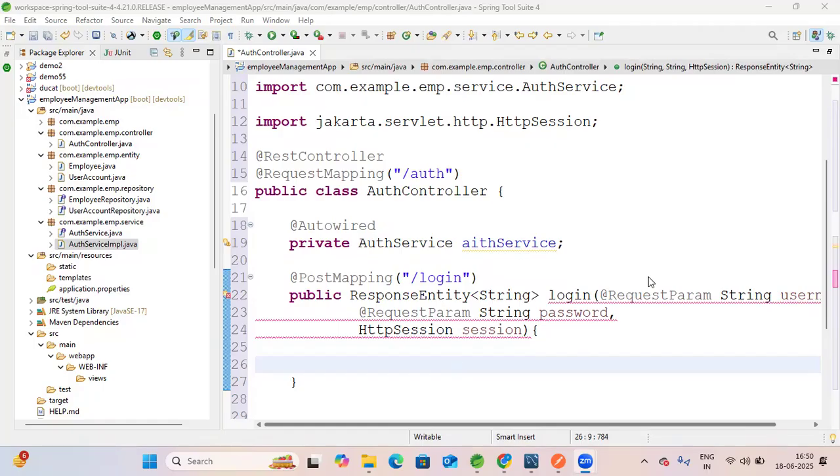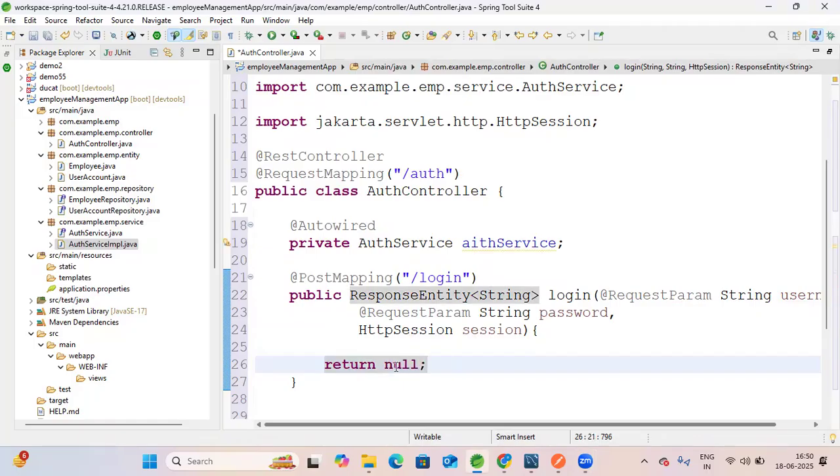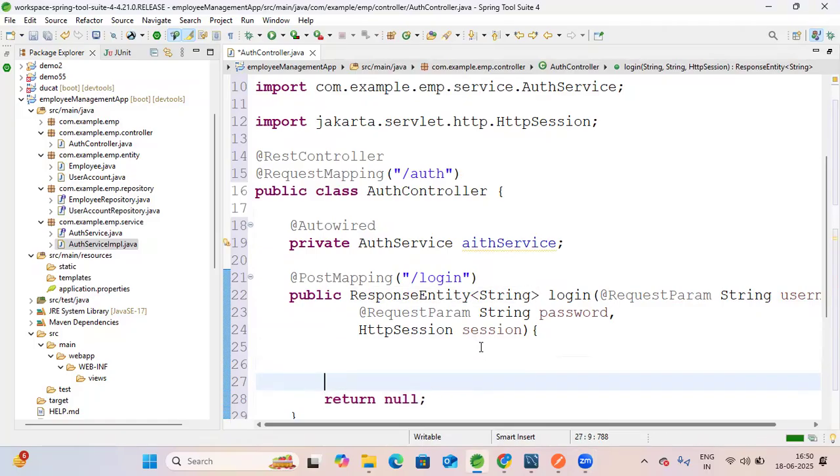After that, we have to write a return for removing the errors. Now we will write the logic here.